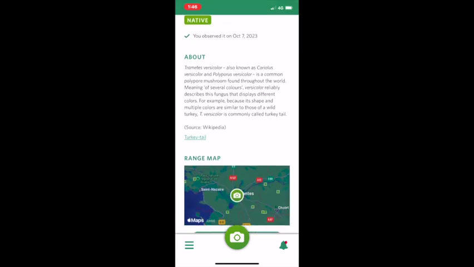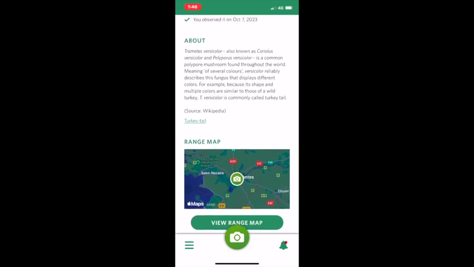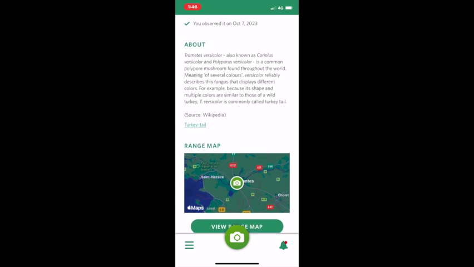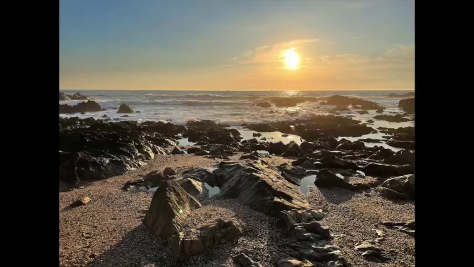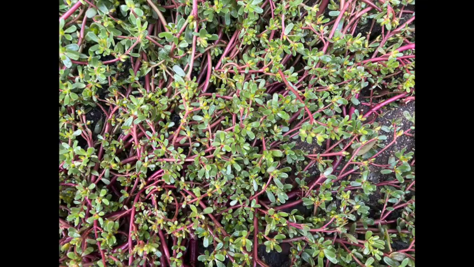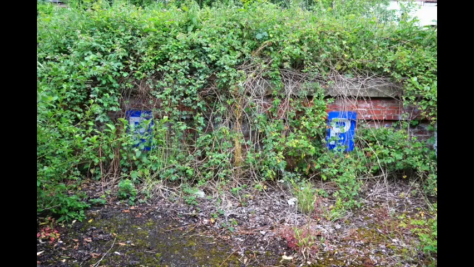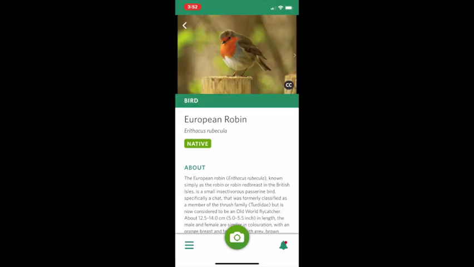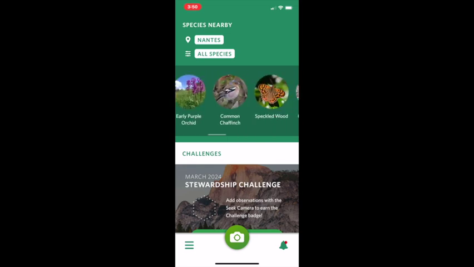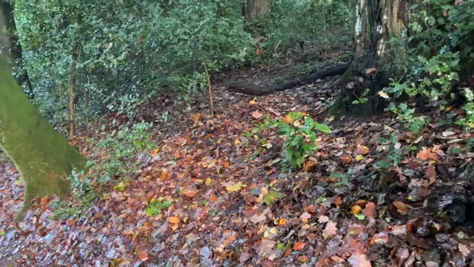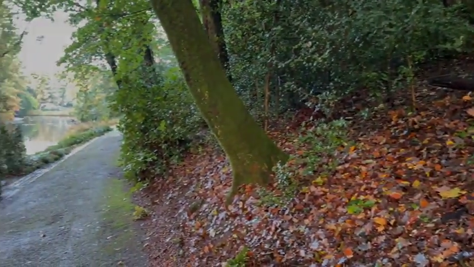Created to make it easier for the curious to learn more about nature, Seek is best used in uncultivated areas like the wilder areas of a park, the woods, the beaches, or on the unplanned plants, also known as weeds, in your yard, or the wild, abandoned lots in the city. This is the reason why I wanted to show you Seek first. I love Seek, and you can just go out and start using it immediately. It's a great first step in studying a plant and the animal life around you. So let's get to it.